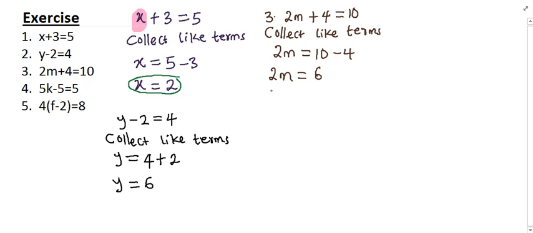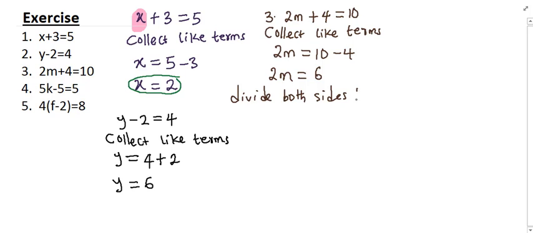What's the next step? Dividing. Yes, because we have a coefficient and a variable, for us to clear this coefficient, we have to divide both sides by the coefficient of our variable, and in this case the coefficient of our variable here is 2, right? Okay, so let's divide both sides by 2.